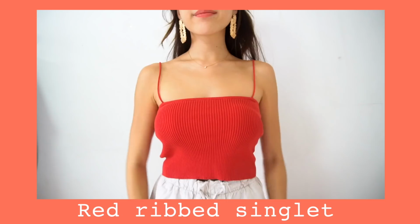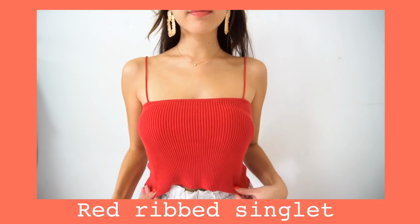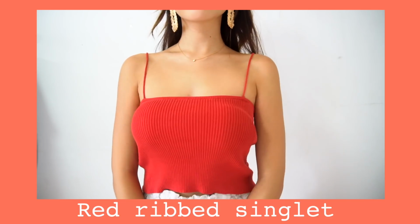So the first item of clothing I actually bought very last on a whim because I wanted to match it with these tracksuit pants that I got that had red lining down the side, and I thought I'd try and look really cool with a burnt orange red crop top and trackies on, so very laid back LA comfortable cool vibes. We'll see if I ever get there, but it actually turned out to be quite comfortable, and I've been wearing this top with denim skirts, and in summer you just don't really want a lot going on up here, and sometimes wearing strapless is so tiring because you're constantly pulling it up. So this one is like wearing a strapless top with almost invisible straps but still having the great reliability of having straps attached to your top. Does that make sense?